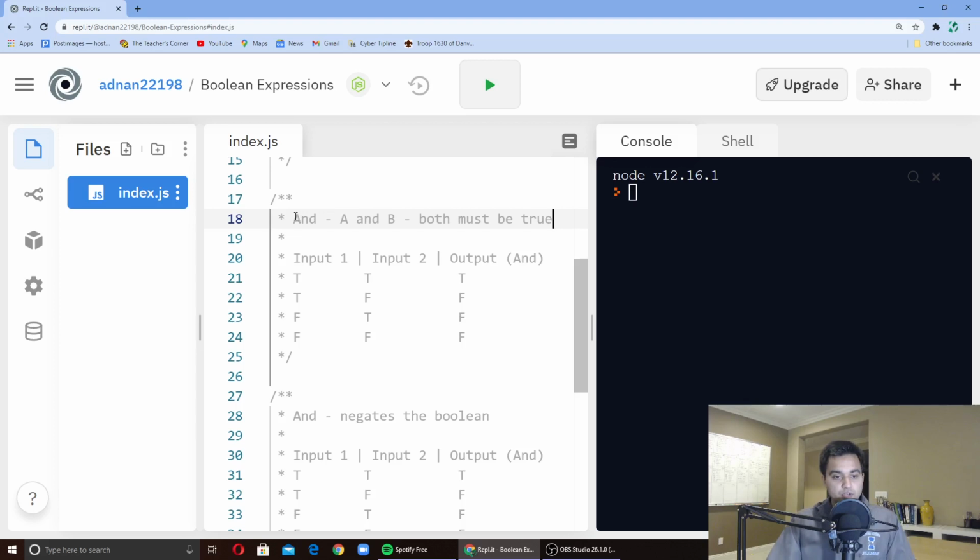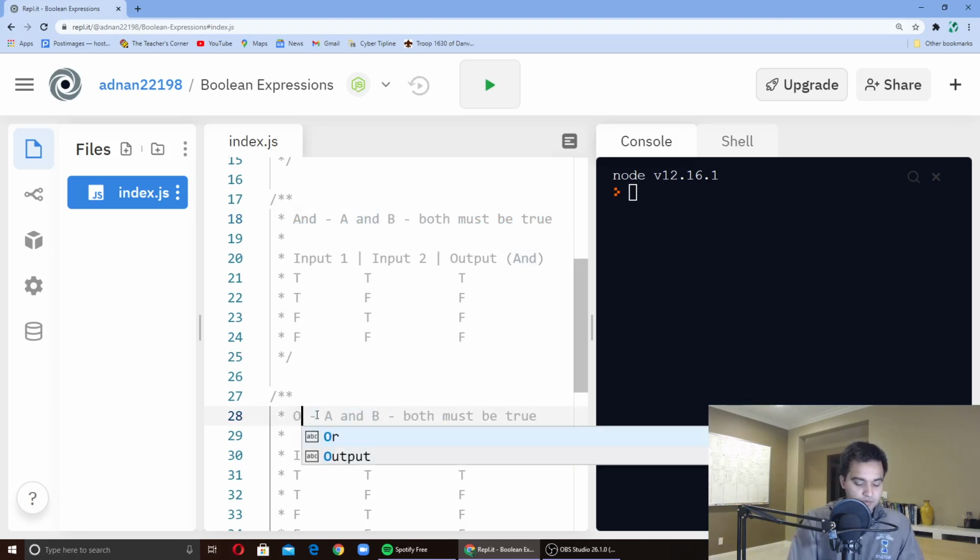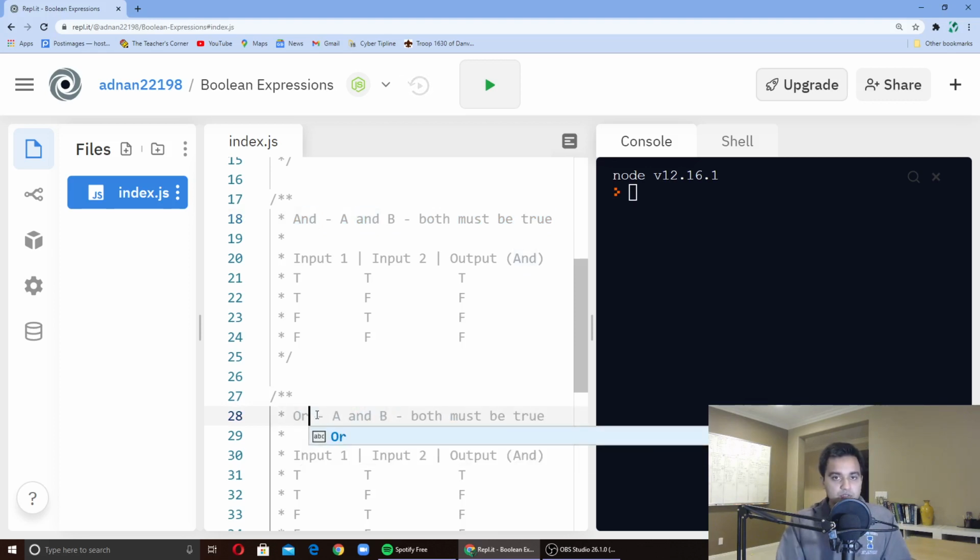Okay, so now for the opposite, we have or. Or is a lot more relaxed because or means that either A is true or B is true. So there's actually a 3/4 chance that it's going to output to true when you have an or, because either one can be true or both can be true. If both are false, then it's false. So let me think of an example of or. You can apply this in a realistic setting. That's what's great about Boolean algebra and even coding: you can apply the principles from a realistic point of view.